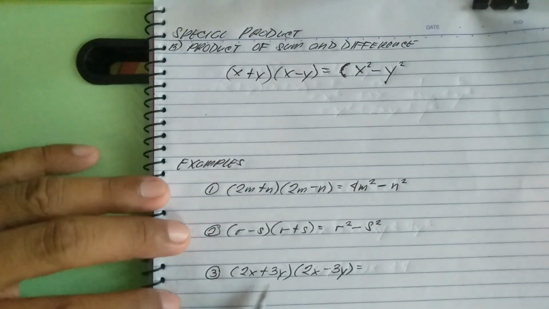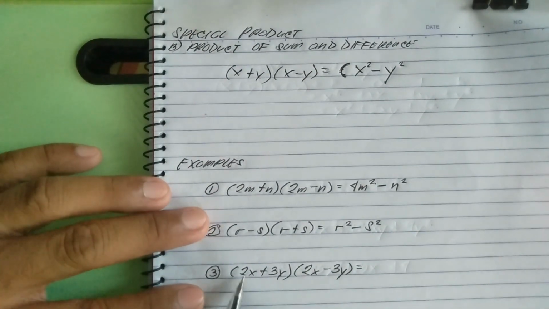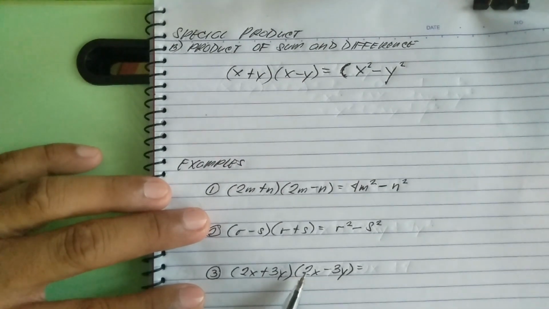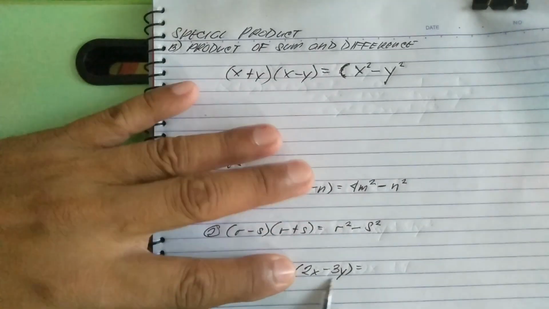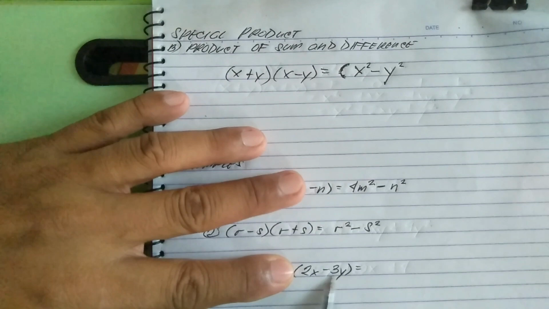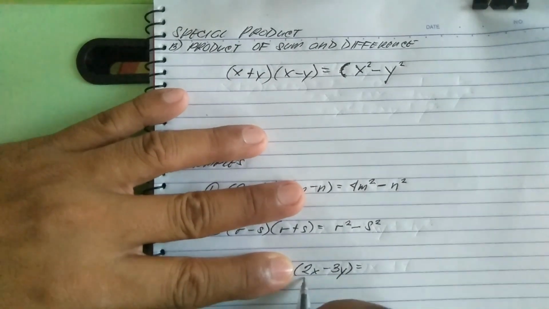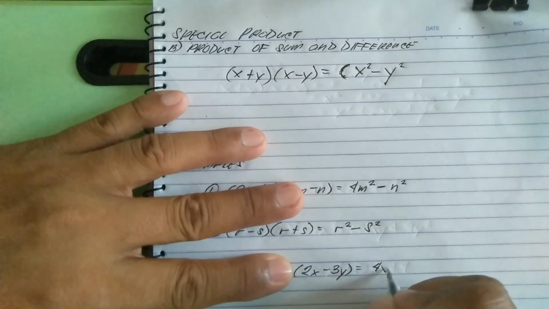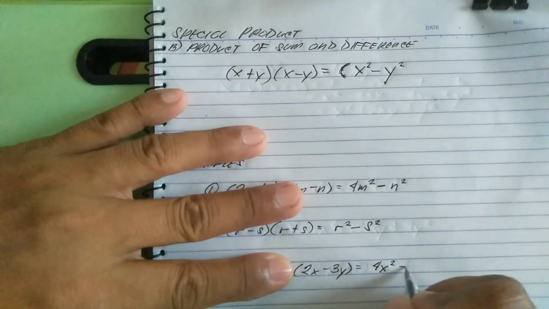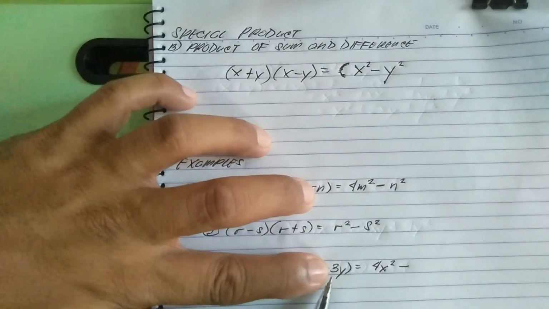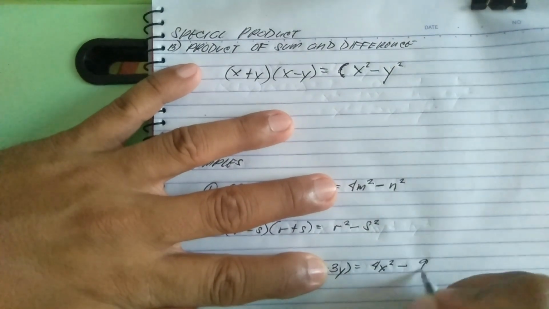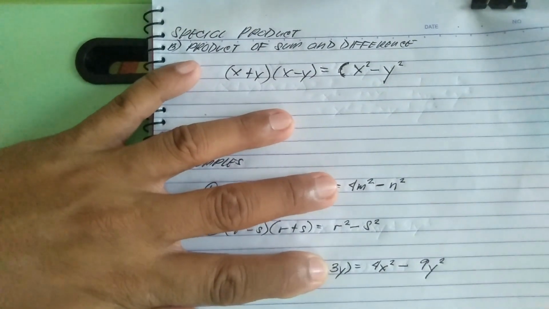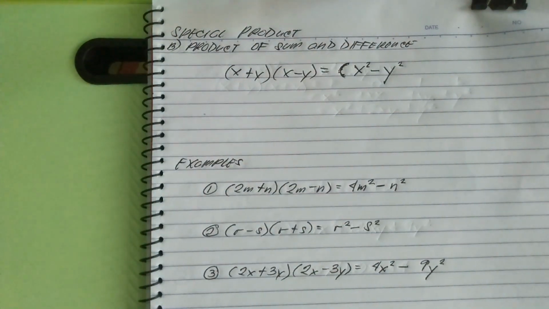And lastly, eto po. Medyo pahirapan natin ng konti. Okay, we have 2x plus 3y times 2x minus 3y. Okay? Ito ang susundan ulit natin. Napapansin natin. Square natin ang first term. Square natin ang last term. So we have 2x squared, we have 4x squared. Minus. Automatic minus po. 3y squared. So we have 3 times 3 is 9. Y squared. At yan po ang ating kasagutan para sa product of sum and difference.